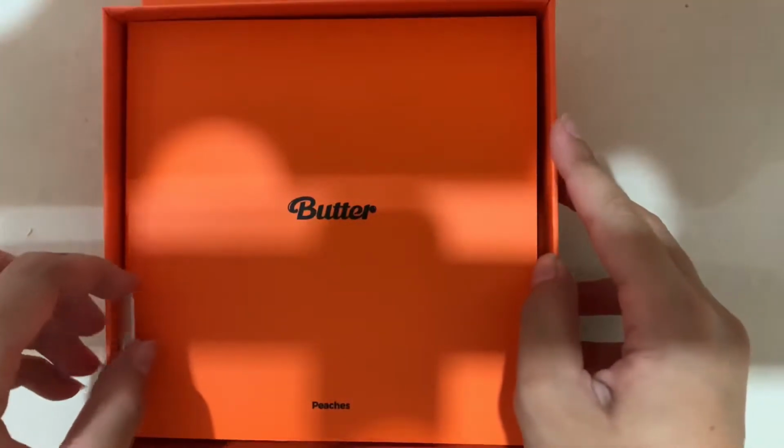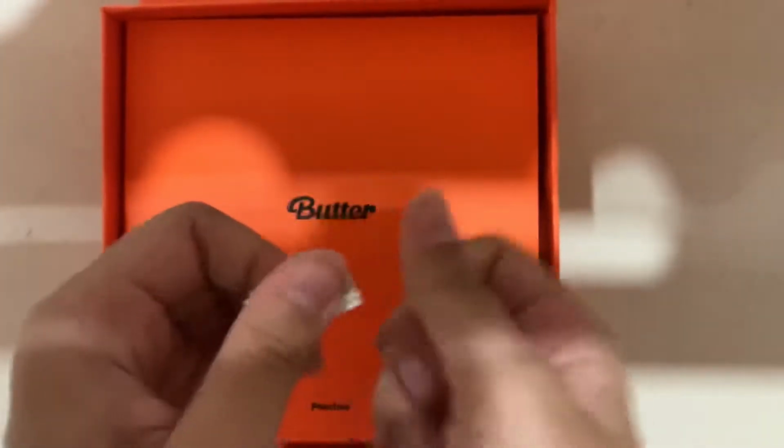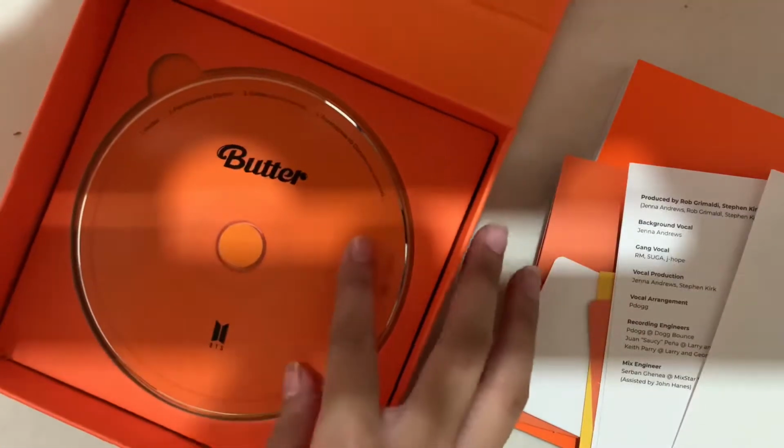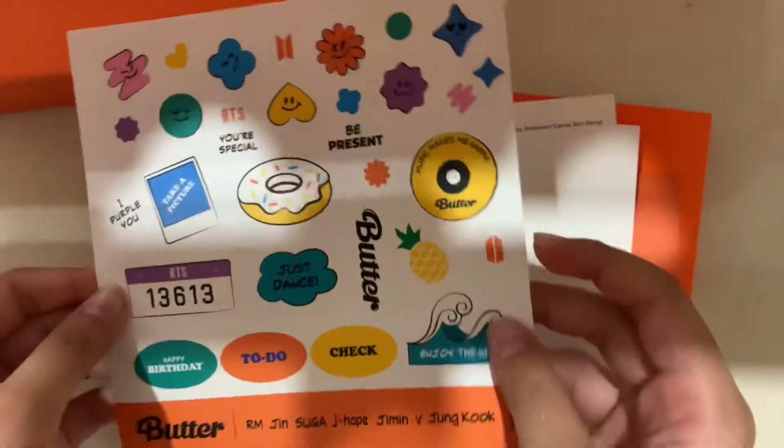Okay. What's this? A tracker! CD. It's really cute. Close it. Now let's see what we got. What's this? Oh, stickers. They're actually really cute.